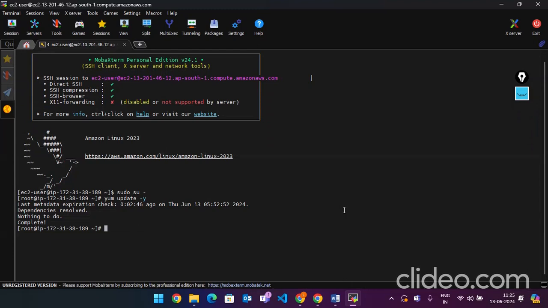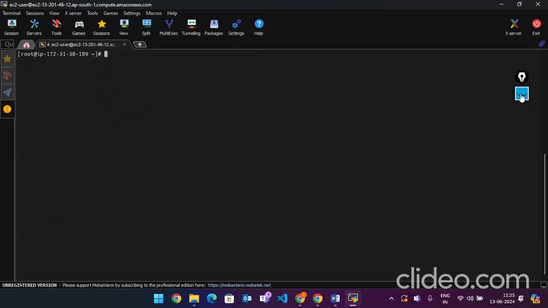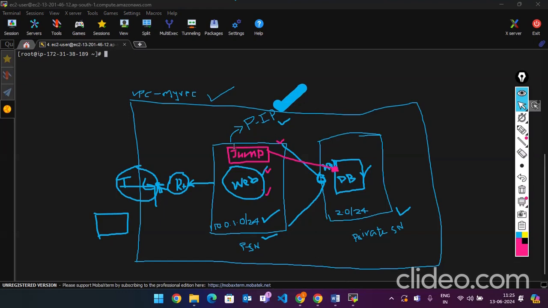So now, how can I go inside the DB server? Bastion I have created separately. I did not create it inside. I have created it separately. If I want, I will attach it later. It's just kept aside. Okay, this is Bastion.